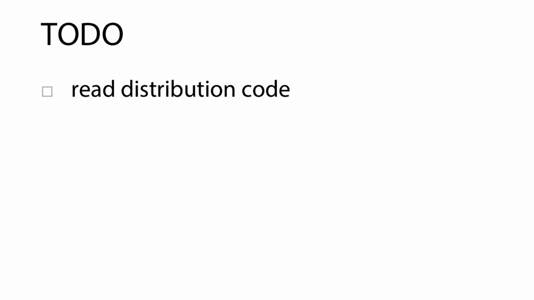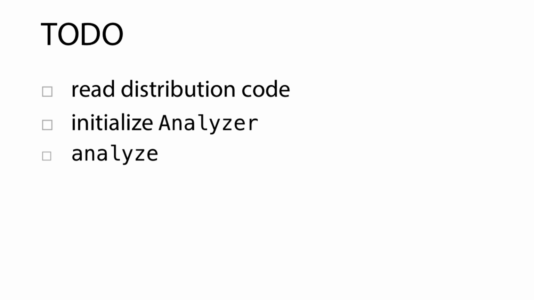So what do we have to do here? Well, first things first is that we read all of the distribution code carefully and make sure that we understand how that distribution code already lends itself to the workflow of the problem. Then we'll move into analyzer.py and learn how to initialize our analyzer with the positive and negative words. Then we'll fill in the function analyze and analyze the word that's passed in.